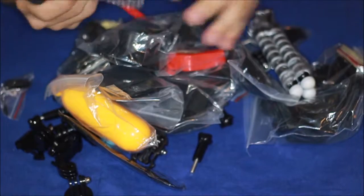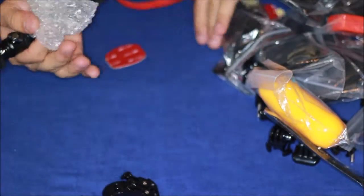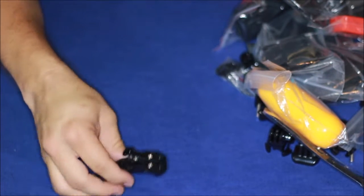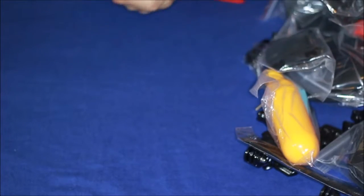I'm going to take and move stuff over here. I know you're not going to be able to see everything at once, so I'm just going to go through, and because of all this it may be a little bit of a longer review because there is a lot of stuff. Let's take a look here though.